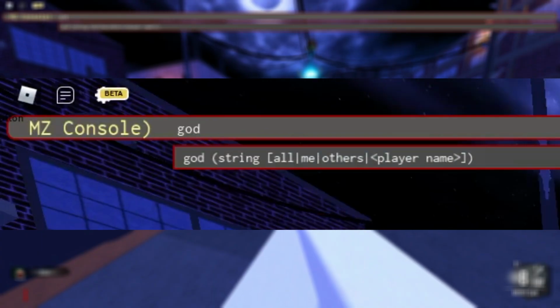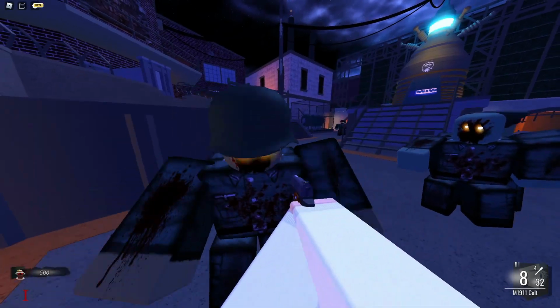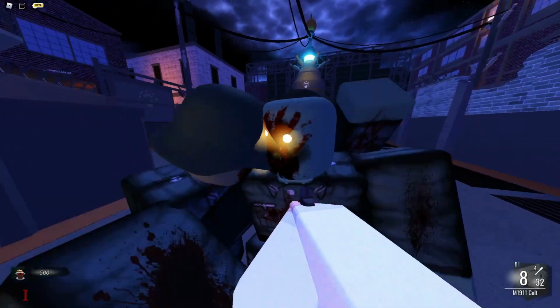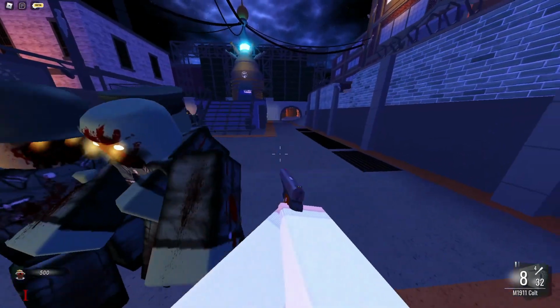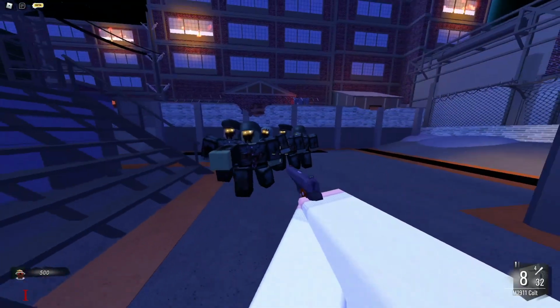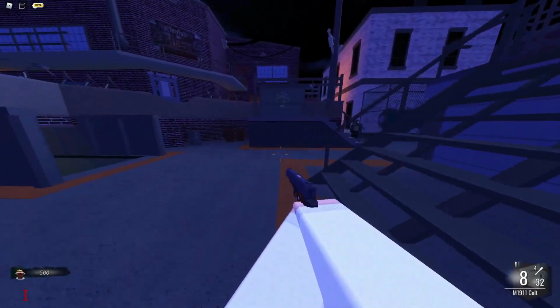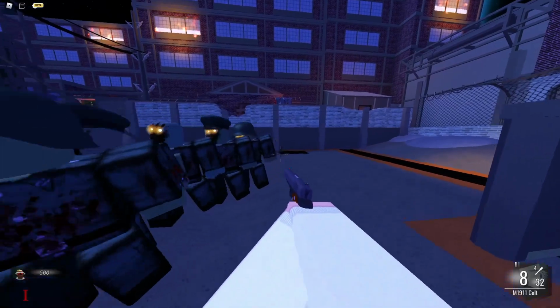So if I go ahead and put God and then type in JMT, we should have God mode on. So now if zombies hit me, it doesn't do anything to me. We just got unlimited health. But while we're going to be messing around with some of the other commands inside of Michael's Zombies, I don't want these guys to follow me and constantly scream in my face. So we're going to be doing another command as well to make zombies just not target me.